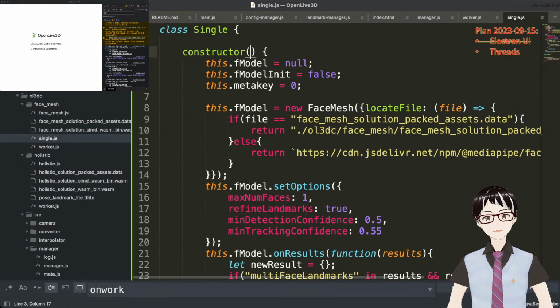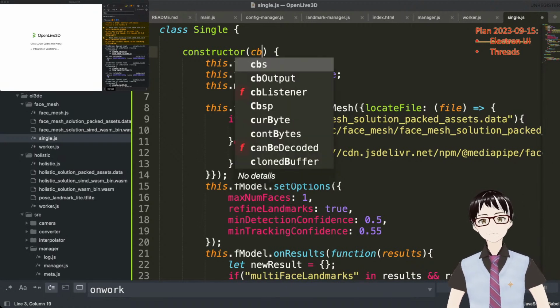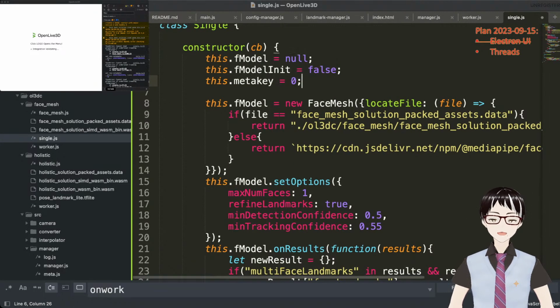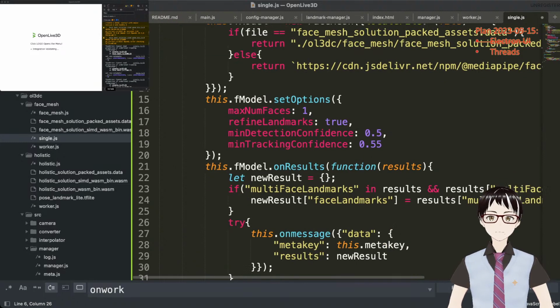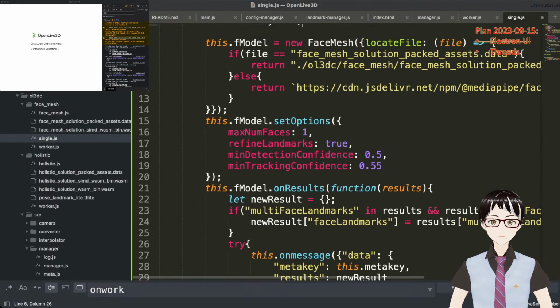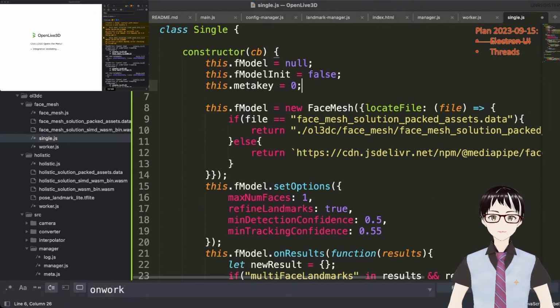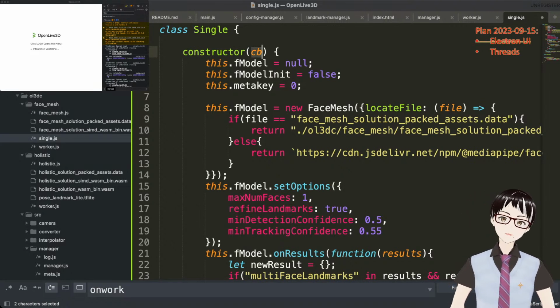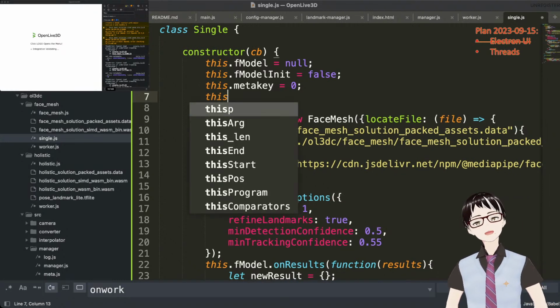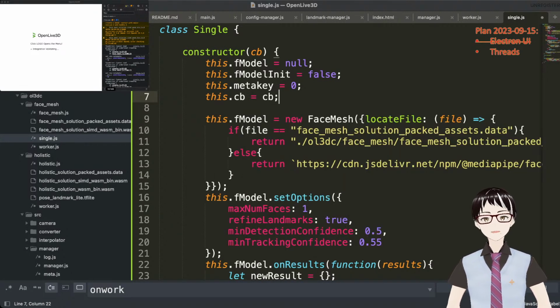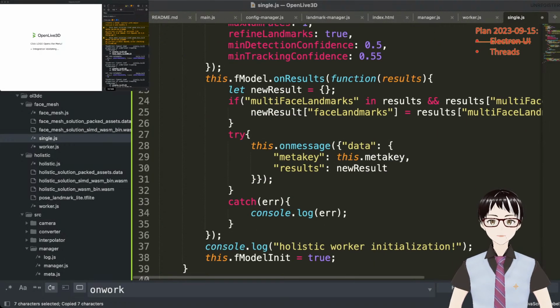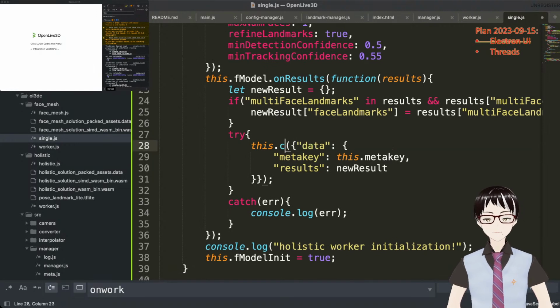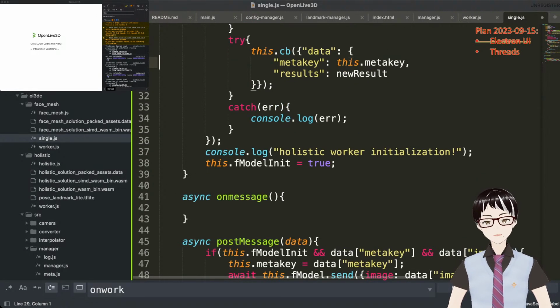So in the construction we add a callback. That's coded callback. And this CB equals to CB. And this CB will send a message back. So let's forget about this onMessage.